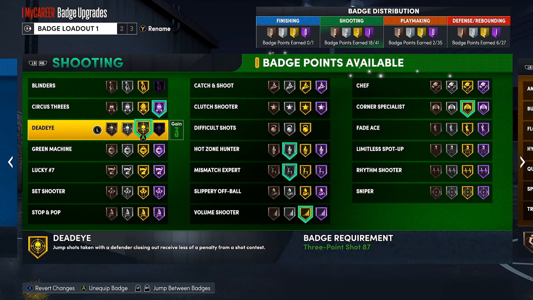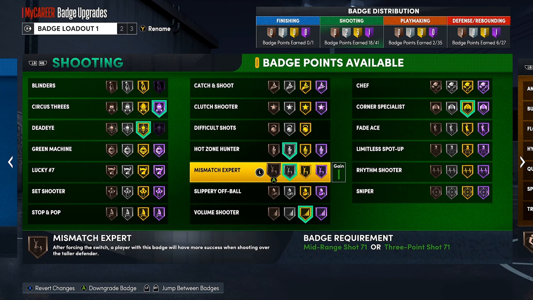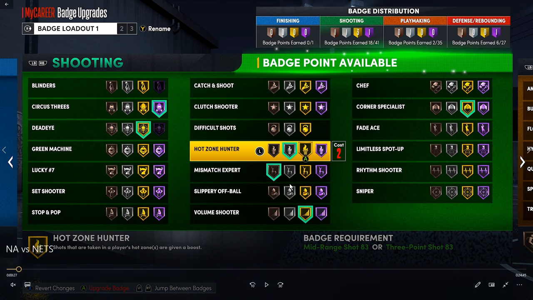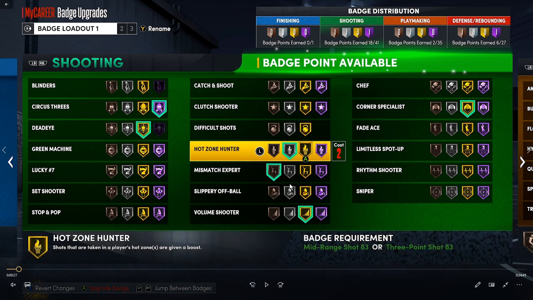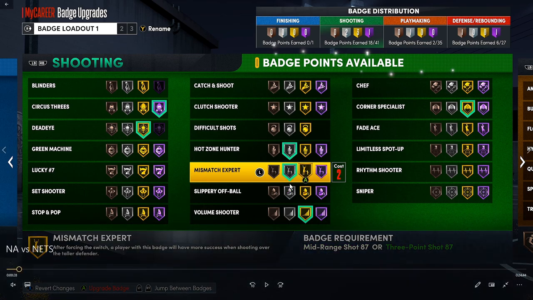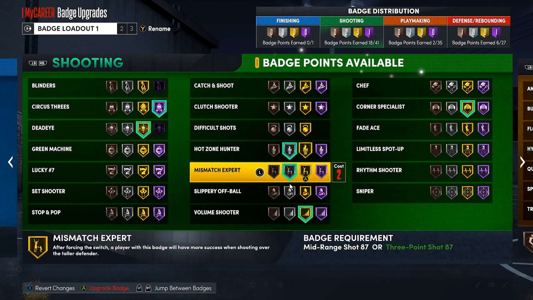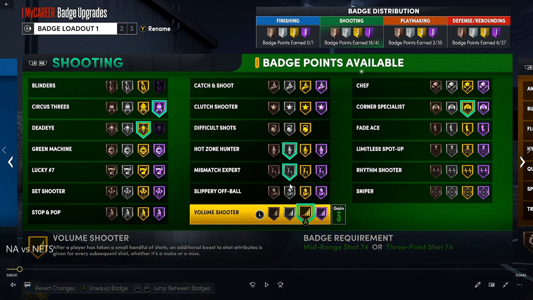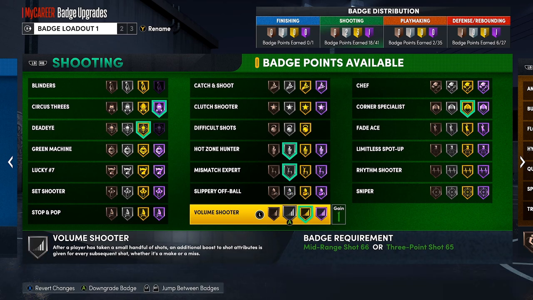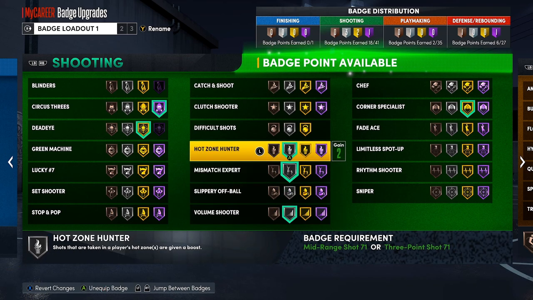And after Circus Threes and Corner Specialist, I would say Hot Zone Hunter and Volume Shooter are probably the next two best to have. And then things like Deadeye and Mismatch Expert could come afterwards. You're gonna see right here, this is where I'm gonna talk about badge budgeting, where you're going to have Hot Zone Hunter costing two extra badges to put on. So obviously I would put Mismatch Expert on that, only cost me one to put it on silver. Whereas things like Volume Shooter, I have on gold because it only cost me three to have three different badge points into this. And then to have it on Hall of Fame would cost an extra two. So it would cost me five in total.